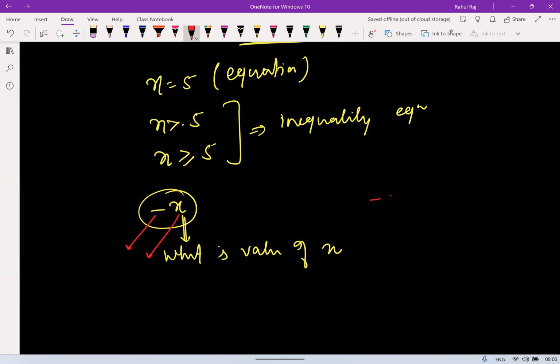Now imagine it is negative x. Imagine x is equal to negative 10. So negative x becomes positive 10. Right? True. And if it is negative x, let's say x is equal to 5, then negative x here becomes negative 5. So the point is negative x doesn't mean that x is negative. These are treated as two separate elements.